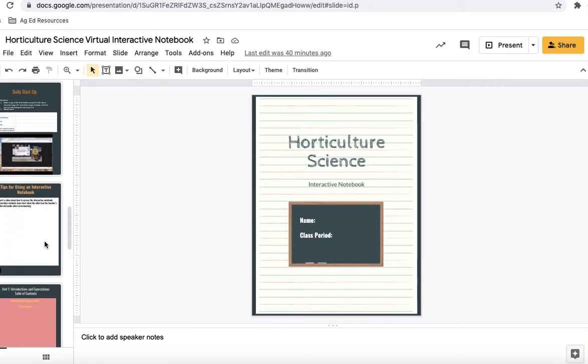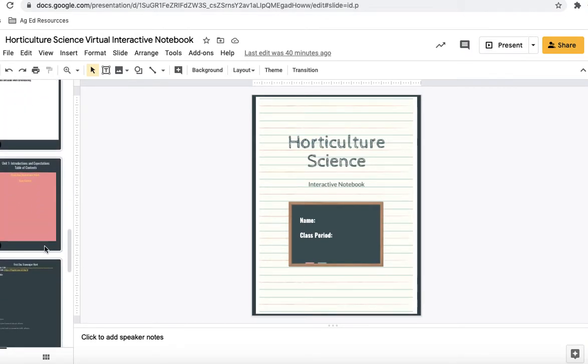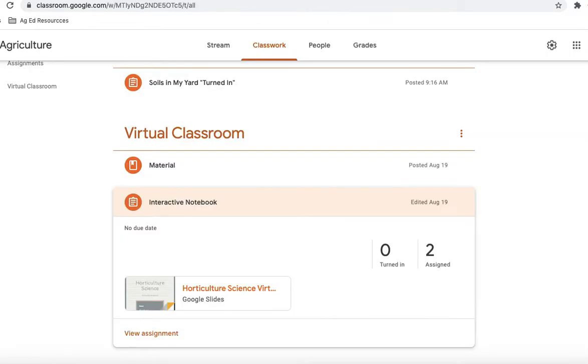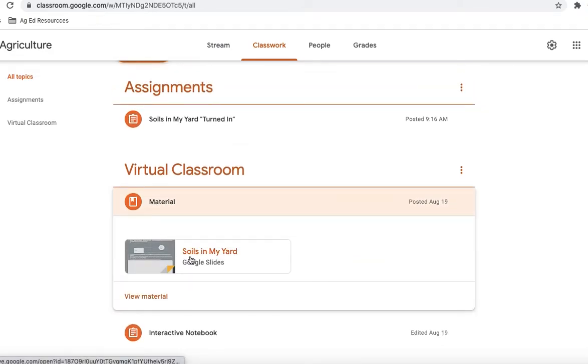But for the purpose of this assignment, we're going to start here. Whenever I post a new material, I will make sure to title it whatever the assignment is, but that material is typically going to be a page that goes in your digital interactive notebooks.